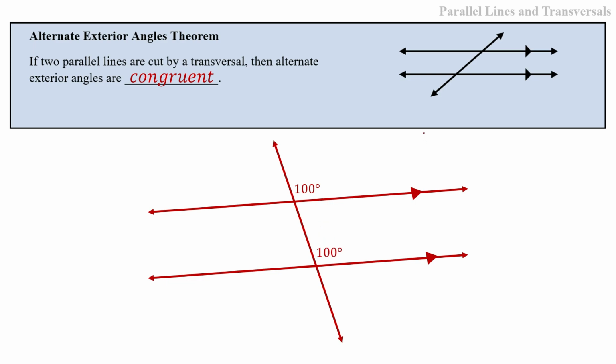And once again, vertical angles are equal. And which one is the vertical angle to this one? Well, it's going to be this one down here, and that one's also going to be 100. If I ignore this one here, I showed that those two both are 100, and therefore these are congruent. And those are alternate exterior. So on the top there, if I pick these angles here, I call them 1 and 8. Those two angles will always be equal as long as those two lines are parallel. We can say angle 1 is congruent to angle 8.